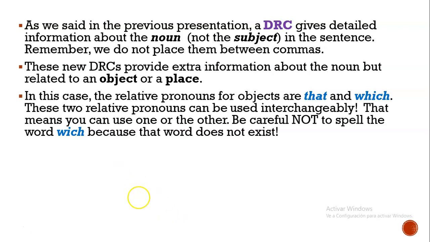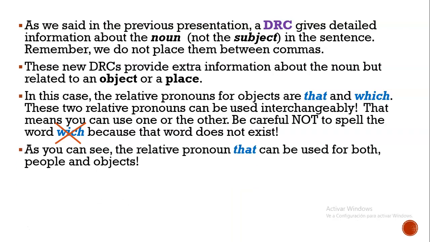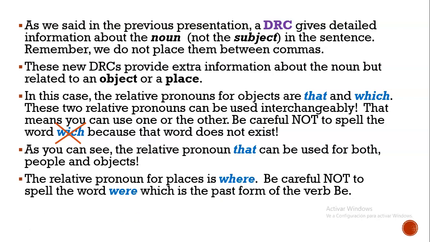But be very careful not to spell the word which without the H, because that word does not exist and it will automatically give you the wrong answer. If you spell it without the H, the whole sentence is incorrect automatically. So no which without the H. As you can see, the relative pronoun that can be used for both people and objects. It's like the generic one.